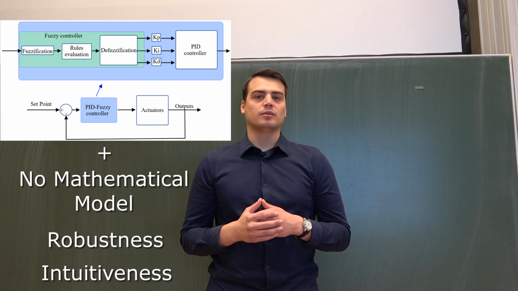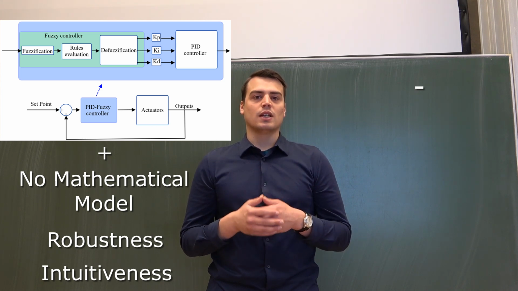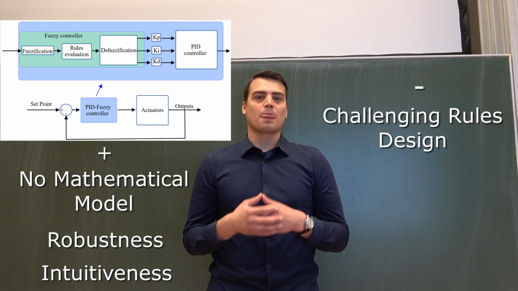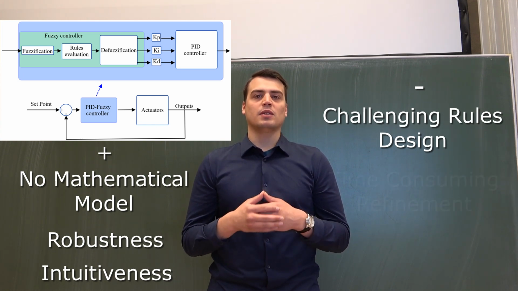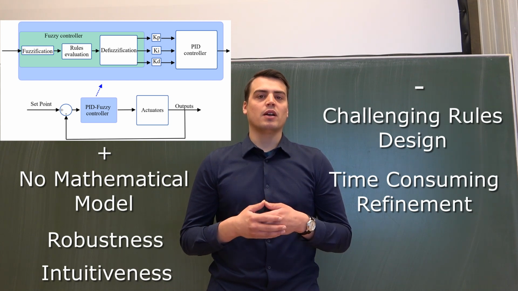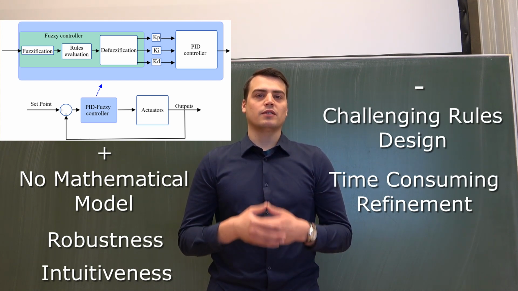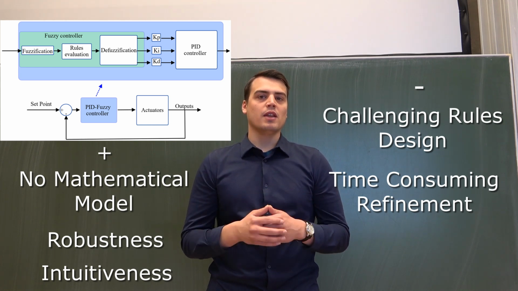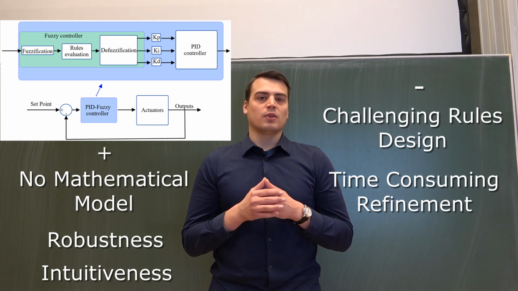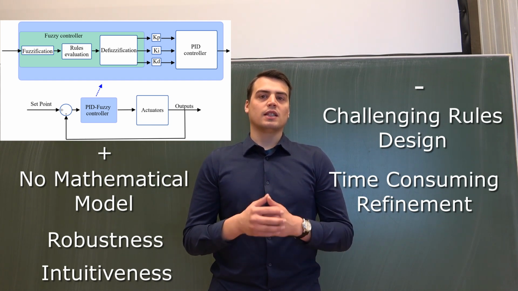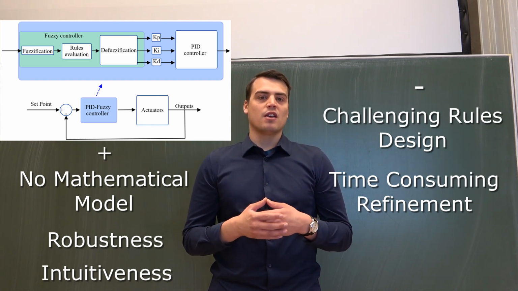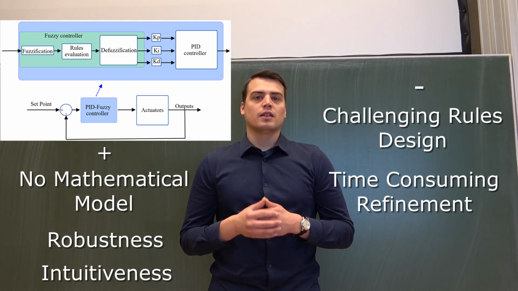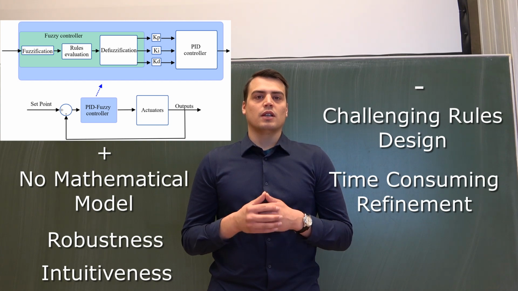On the other hand, designing the rules can be challenging. Creating and tuning fuzzy rules and membership functions can be time-consuming and may require iterative refinement. Furthermore, for systems with many inputs and outputs, the computational complexity can increase significantly. Without proper tuning, FLC might underperform compared to model-based controllers in some scenarios.